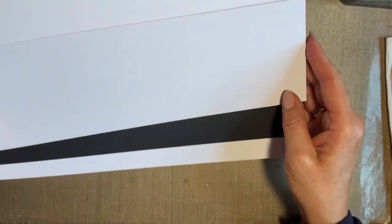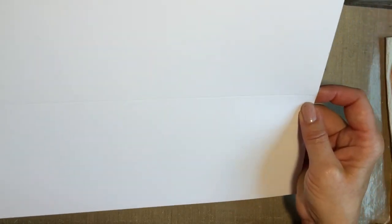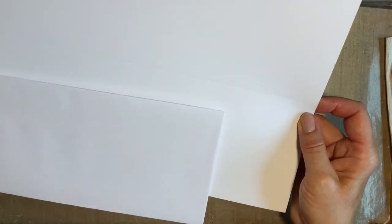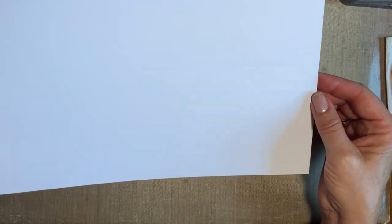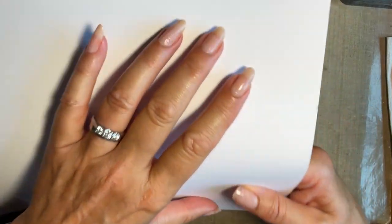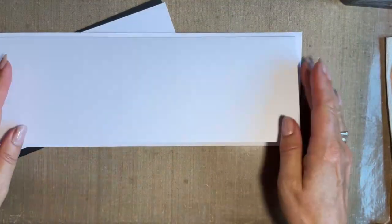I know a lot of you like to know the card sizes. The reason I made this was for a special friend and a special birthday. I used ready-made card and envelopes. I found these lovely large slimline cards. The actual card blank here is A4 size, so if you're making them yourself, just go down the middle. It's sort of like a slimline card but larger - the card blank size is A4.